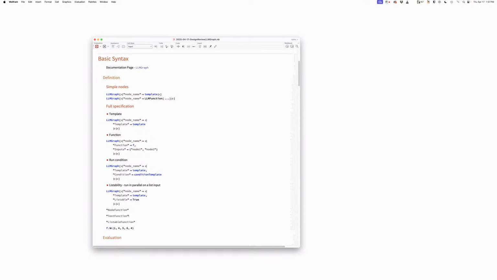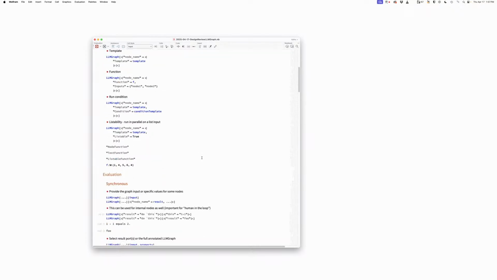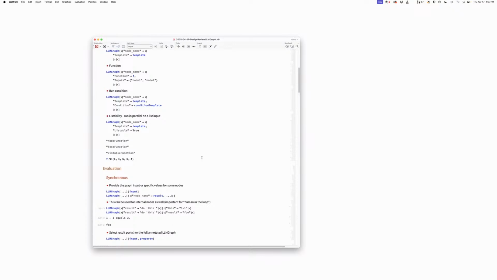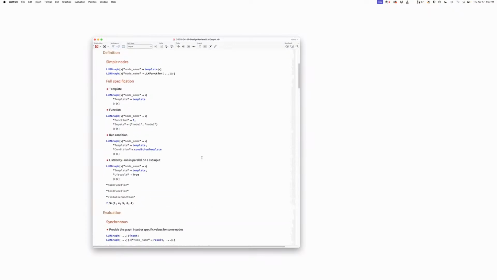Basically we can provide two types of function, either an LLM function or a node function. If we provide an LLM function, the way we can specify it is from the very minimal, we provide a prompt, and the LLM function is the LLM function of the prompt and everything else is automatic, or we provide a template object which is the same, or we provide a fully fledged LLM function, which means the prompt and an LLM evaluator specification.